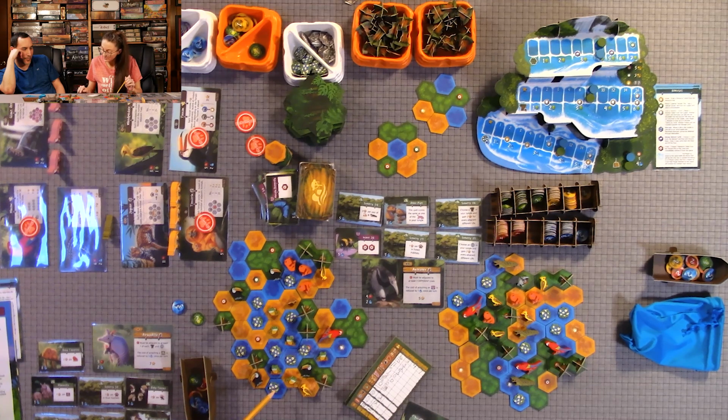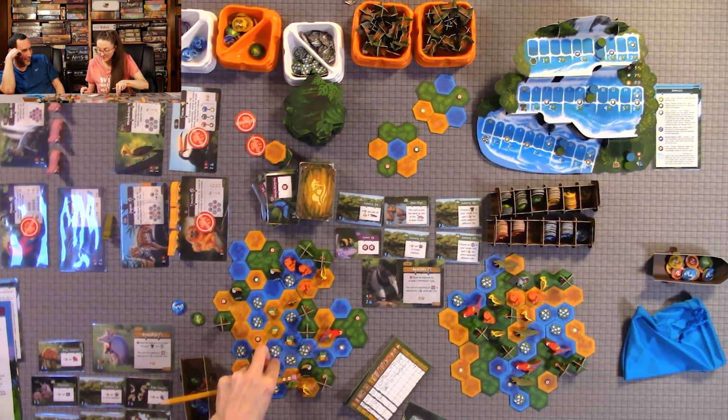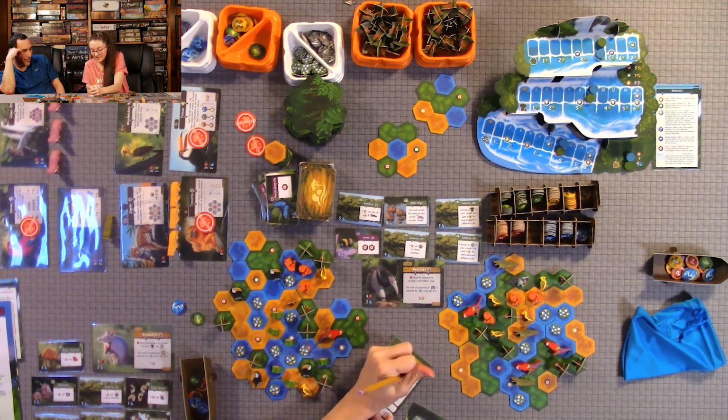So this one gets 2, so that's 3 points. This one has 3, that's 8 points. This one has 3 or more, that's 13. That one has 1, it's 15. I didn't score that one yet, right? Okay, so I'm going to stand them up as I score them. That's 3, 8, 13, 15, 20, 25. 25 points for my frogs.